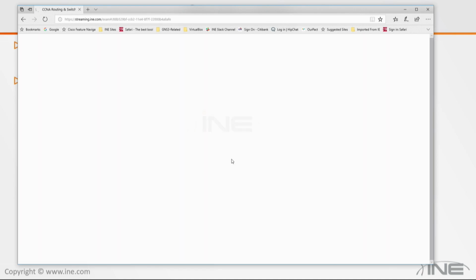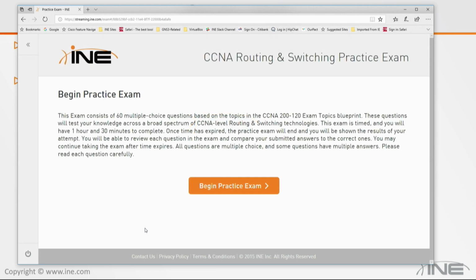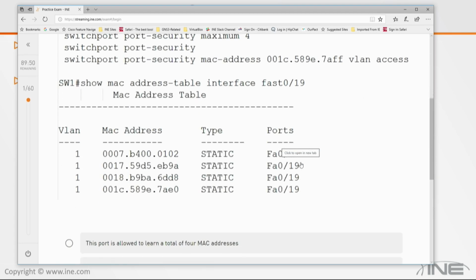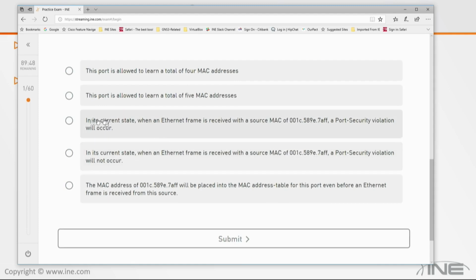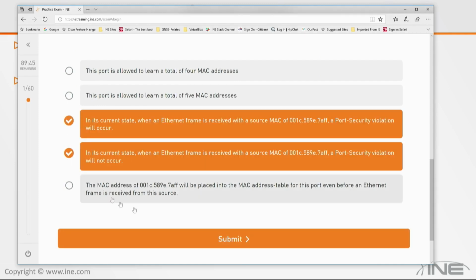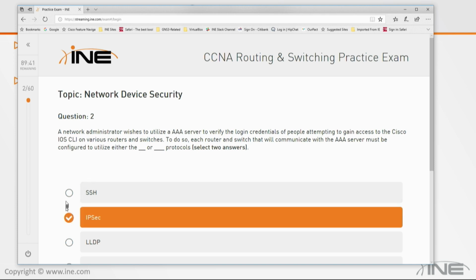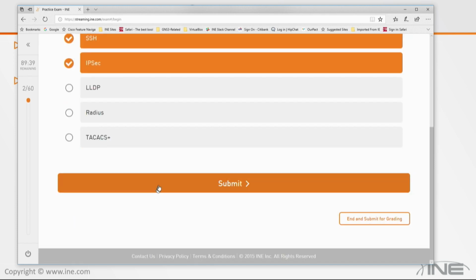And so if I click on Begin Practice Exam Attempt, it loads the exam. It should come up here momentarily. And begin. And so here, just like in the real one, if there's more than one correct answer, it'll say how many answers you need to select. Select 2 answers. All right, so let's just see here. I'm just going to randomly select 2 of these things. I'm not even going to bother reading them. So that one and that one. Submit. Select 2 answers here. All right, let's just do that and that. I'll just do one more.